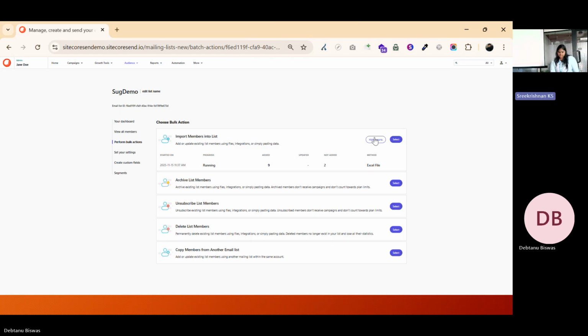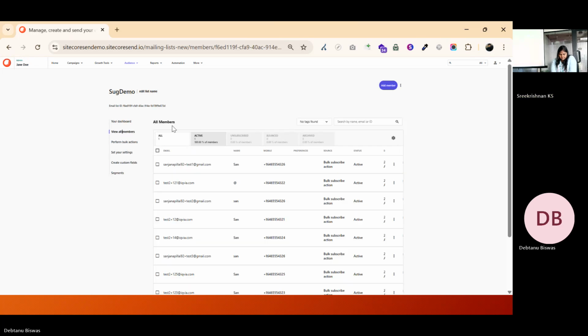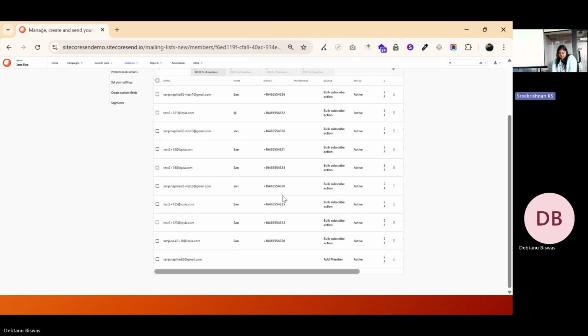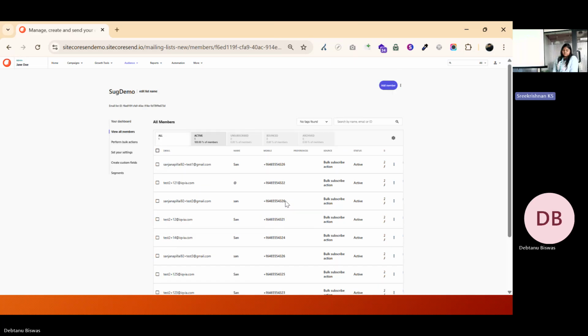So if you see now, it says added 9 members. So now once I go to this, see, all members have been imported to this mailing list.